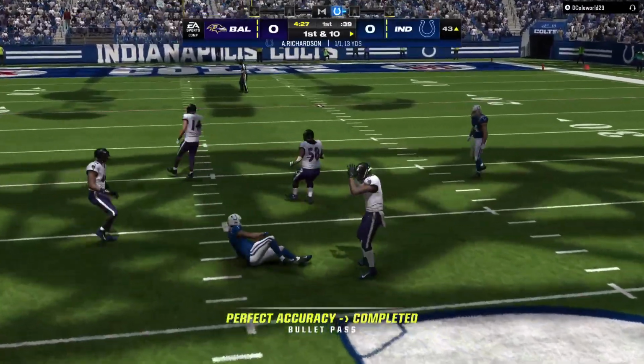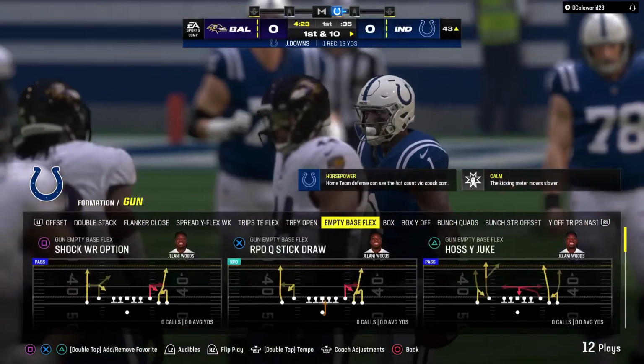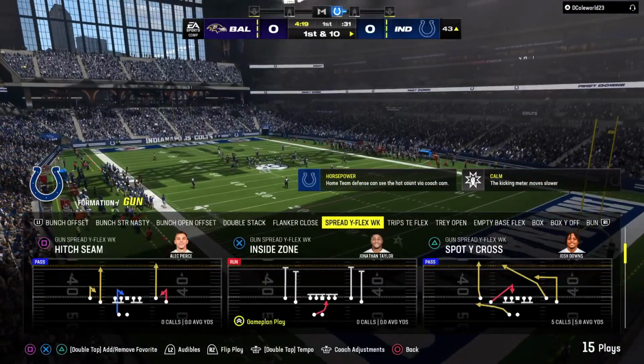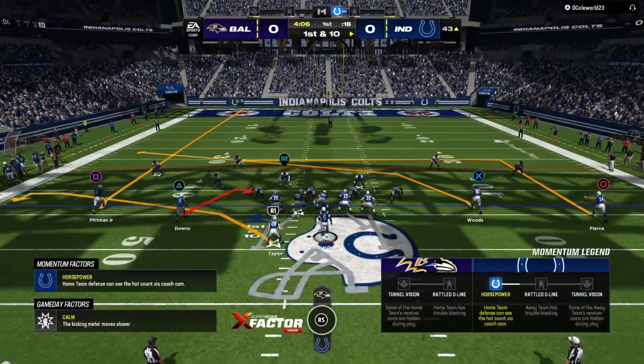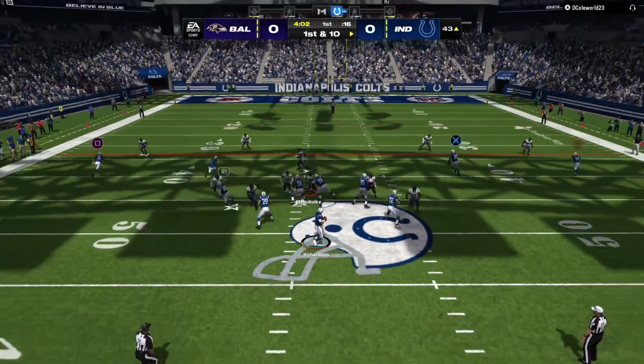Over the middle, and there's a diving catch. Give the Colts 13 yards and a first down. And not all spectacular catches are the result of a pass that maybe was not thrown quite right. Sometimes it's thrown in the perfect spot, and you have to just go get it. And he did that right there. No fear there in the middle of the field.